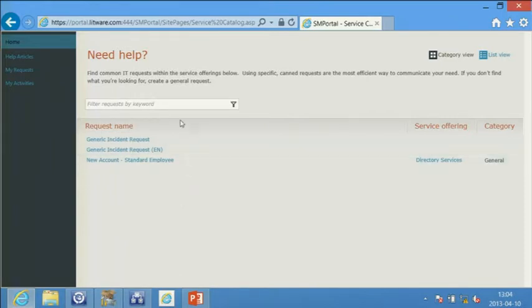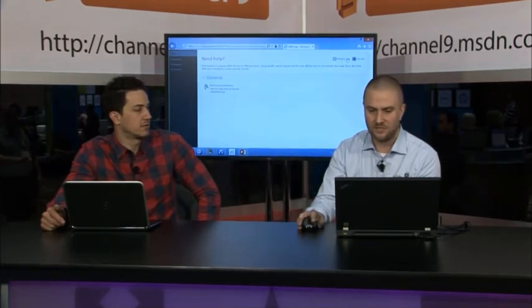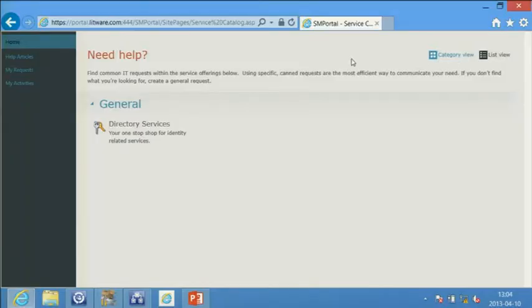I'm able to filter those using this filter view. And this is the default view, the website. It's the base template as we see it. Correct. So you could go ahead and customize this portal to get your company branding on it.